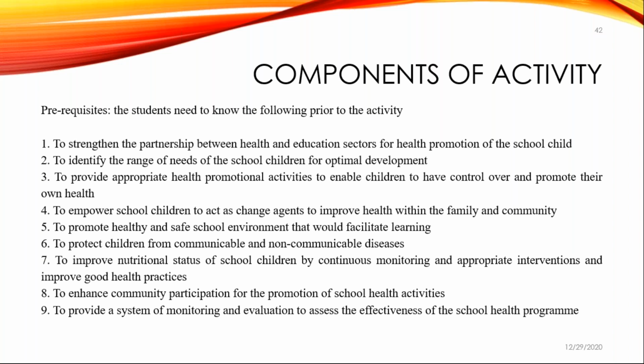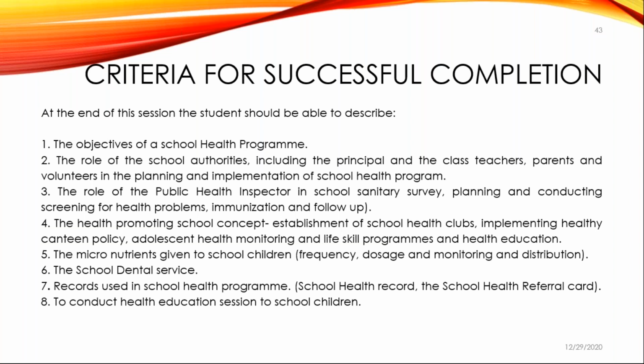Ma'am, next slide, please. For the criteria for successful completion, at the end of this session, the student should be able to describe the objectives of the school health program, the role of the school authorities, including the principal, class teacher, parents, and volunteers in planning and implementation of the school health program, the role of the public health inspector in school sanitary survey, the health promoting school concept, that is the establishment of school health clubs, implementing healthy canteen and eating policies, adolescent health monitoring and lifestyle programs, the micronutrients which are given to school children with the frequency, dosage, and how it is monitored and distributed, then the school dental services and records used in school health program. Coming to the assignment which will be given, ma'am, next slide please.